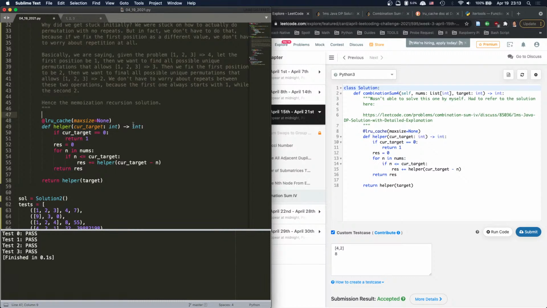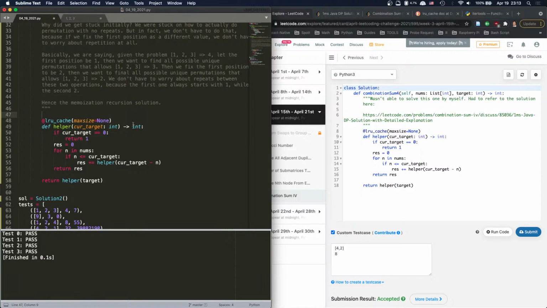And then 1, 2, 3 to get to 2. If we do 1, 2, 3 to get to 2, that means we have to do 1, 2, 3 to get to 1, right? That's a +1, and then we need to sum up to 3.